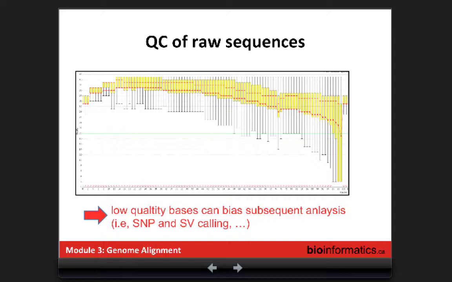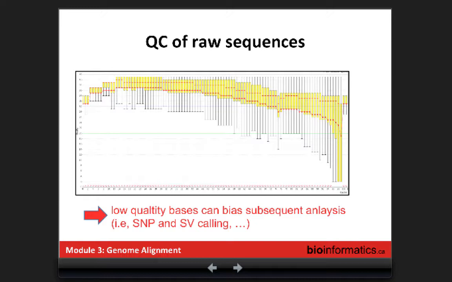So this is how we usually represent base quality, and how we QC raw sequence. It's a representation, for each cycle of a sequencing experiment, of the base quality distribution among all the bases, so among all the million reads that we generate. As I mentioned, the distribution usually starts high, reaches the top qualities it can, and stays stable. As we progress along the read and accumulate cycles, as I explained this morning, we start to have some molecules that are not in phase with the group, and we start to see a cluster which is less well defined, and we start to have a decrease in the quality. That's why at the end of the read we see a real drop in the general distribution of the quality.